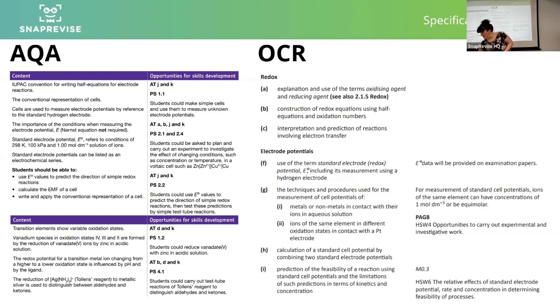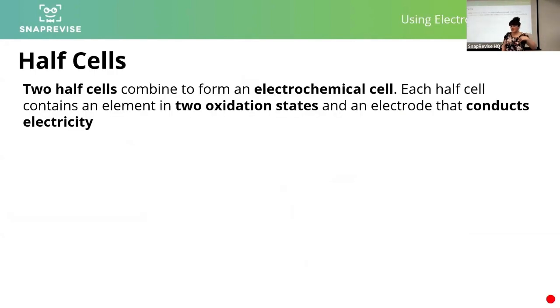So electrochemical cells, this is one of the topics where I'm very fussy with how I teach it. So I apologize if this is different to how you've been taught it. I know that different people will understand it in different ways, and different people will think about things in different ways. But I like to teach it in terms of reduction potentials. So I'll explain what that means in a second.